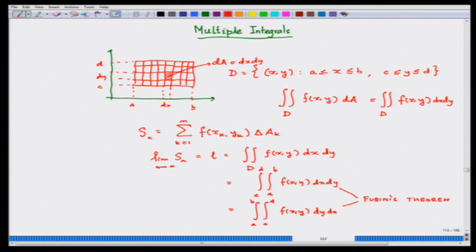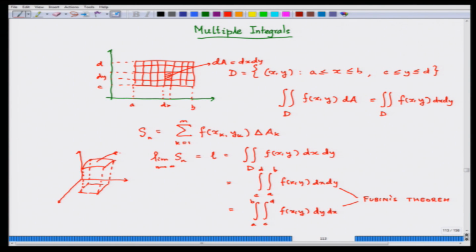Now, what does this double integral tell me? It tells me that just like you find an area under a curve, under a surface f(x, y), z equals f(x, y) represents the surface, the graph is a surface. Essentially, when you are integrating over a rectangular zone, you are finding the volume of the solid that can be placed under that particular area. So, this is my domain D, and suppose this is my surface S, then the volume.